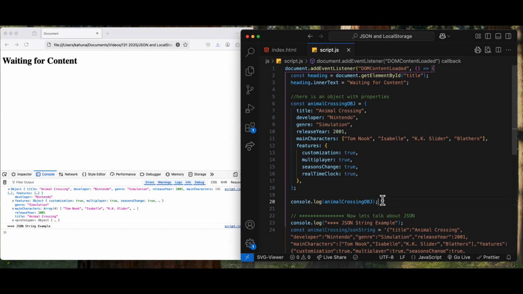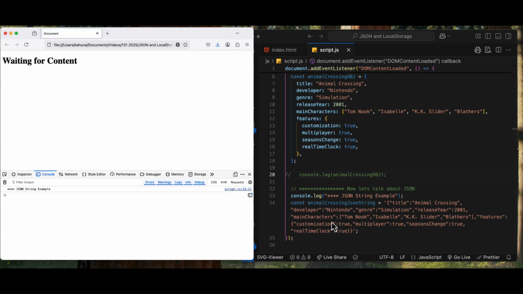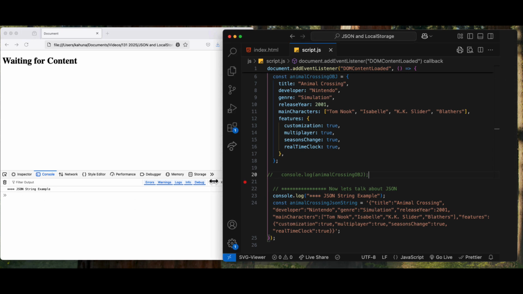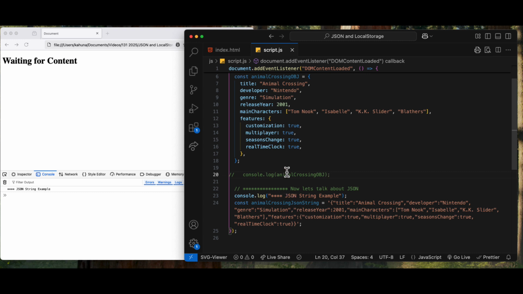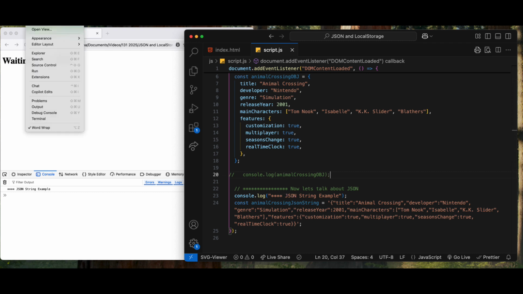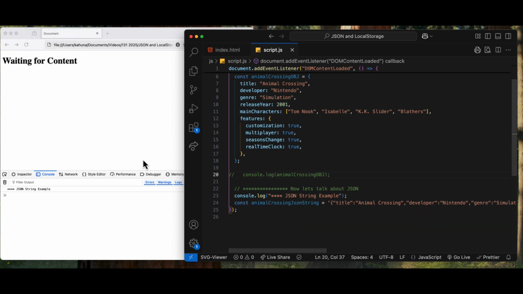All right, I'm going to comment this out so I don't have it displaying here on my console. And I want to show you this part right here. I just put a console log so that I would have a title, so I'm not confused about what it is that I'm looking at. Before I continue, you can't see it on the screen here, but I'm going to go to View, and I have Word Wrap checked, so that if text extends beyond my window, it wraps down to the next line. I'm going to undo that Word Wrap temporarily, because what I want you to see is what this is storing. This is actually JSON.